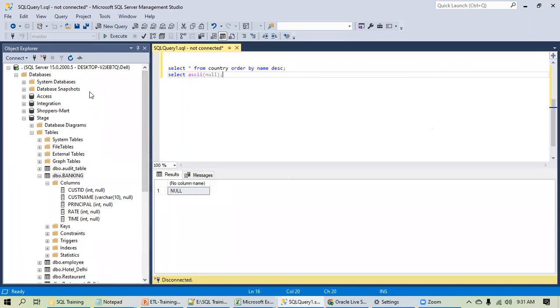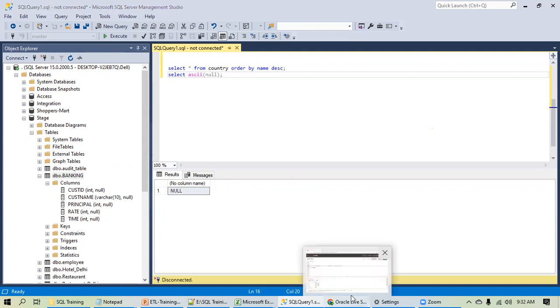This is the same whether you are in Postgres, Oracle, or SQL Server. The left side shows all the databases and schemas. If you want to create in a particular schema, you have to mention it. Suppose I want to create in a stage schema; while creating the table, I have to mention the stage schema.